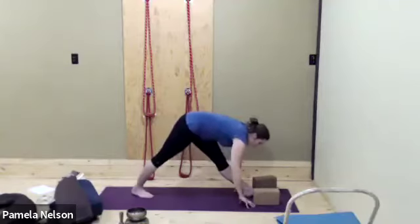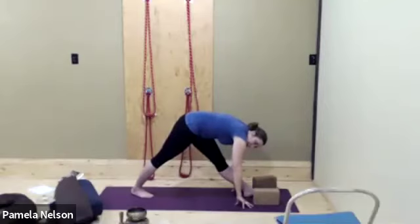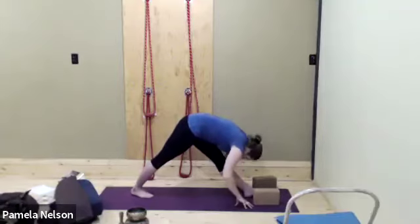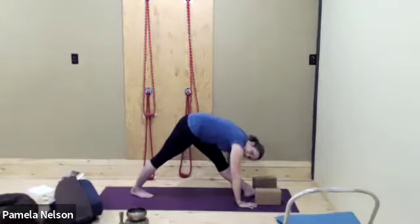So we're moving to get the forehead to the shin, but not at the expense of your back, your hips. Okay? So firm the legs, outer hips move in. That lower abdomen scoops towards the spine and you cascade down over that front leg. Let the jaw soften, the throat relax. Lift the back kneecap and press that back thigh bone back.